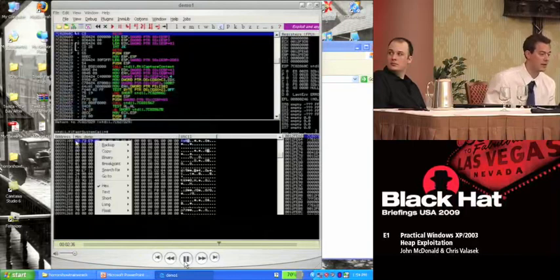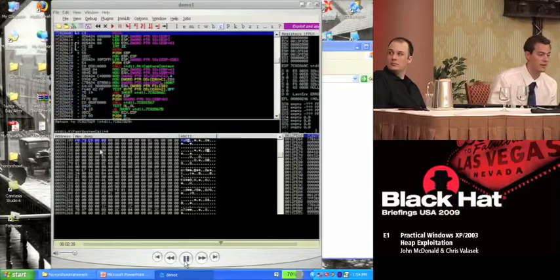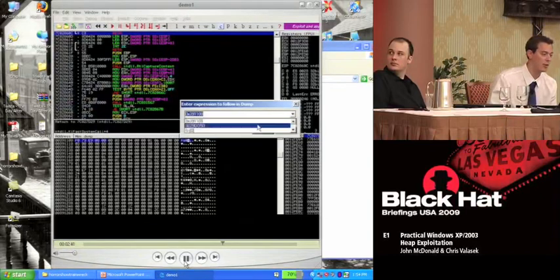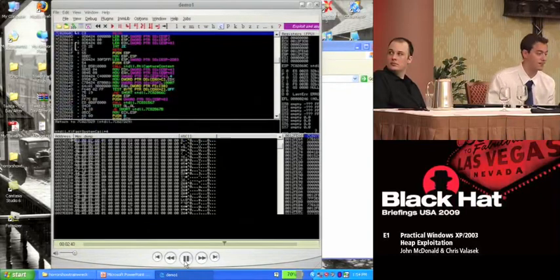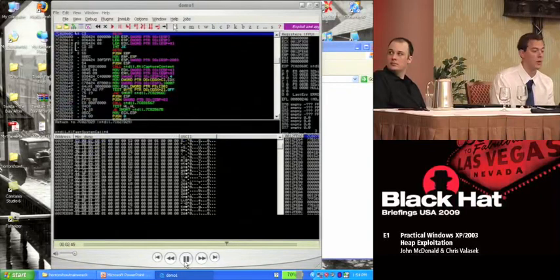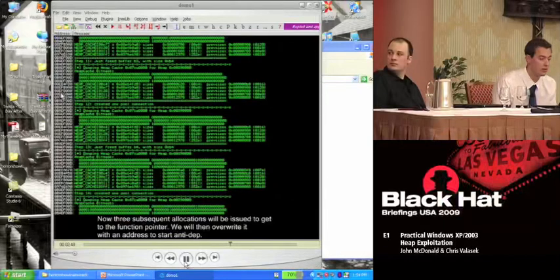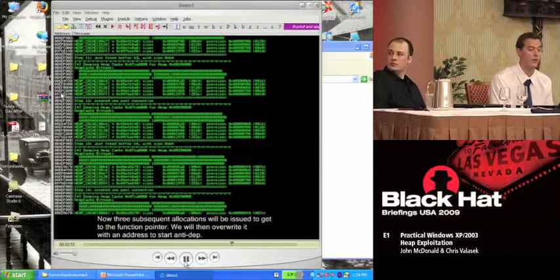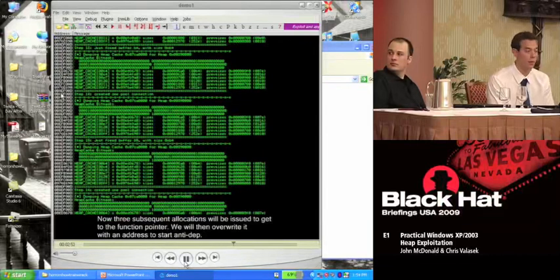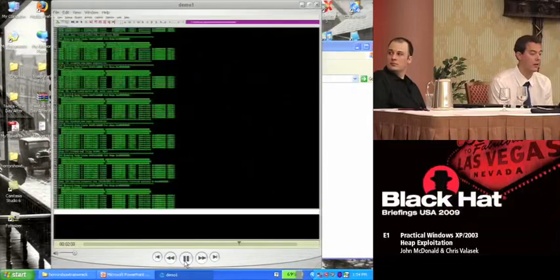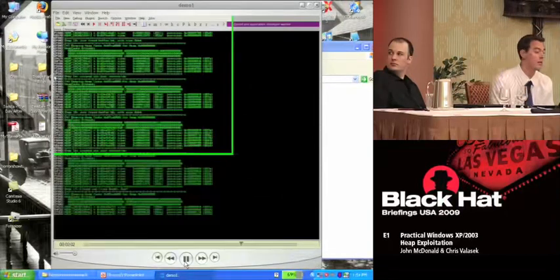And I misclicked there, going around. And we'll also show, again, the function pointer is not overwritten at this point. We're going to go back to our logging window, and now we'll do 3 subsequent allocations for E0. That is, the stale pointer never gets updated, right? So you can keep requesting to get the same chunk of memory every time. And we would just overwrite it then with data that we want to use.